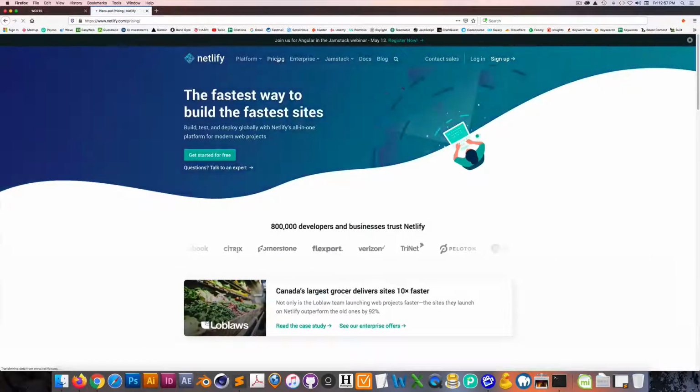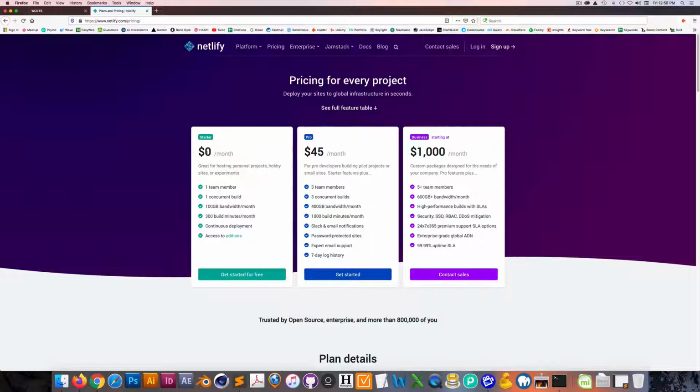If we look at the pricing, as you can see, they have a $0 per month starter package, which is really good for clients who want to host their websites for free. So that's one of the really good advantages of using Hugo and forestry.io and Netlify, is that you could use the Jamstack to essentially create websites where you have free hosting.